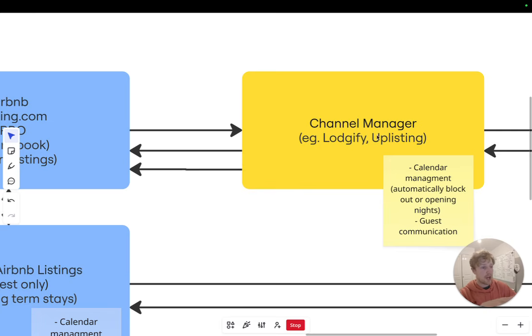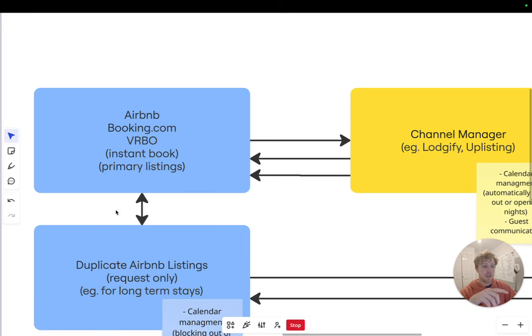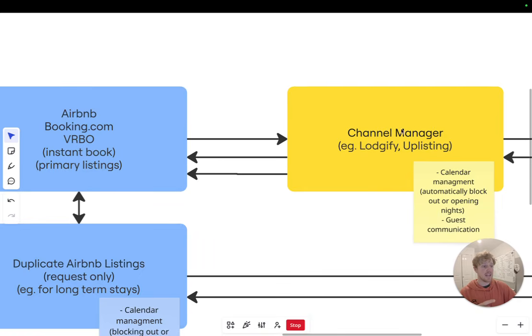Your channel manager will then automatically go to all of these platforms and block out those nights. So that is why the arrow is there. You've got to remember to block these nights out if you accept a booking here, because otherwise you will get a double booking. What's the easiest way to do that? As we said, just go to your channel manager, because that does all of them at the same time.